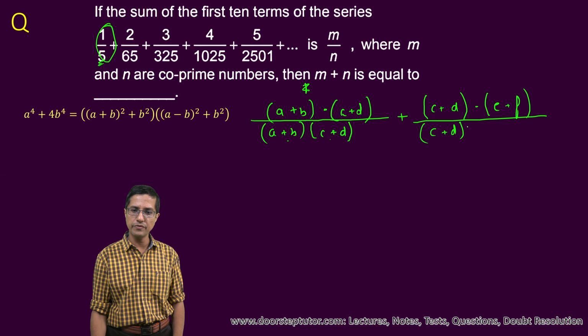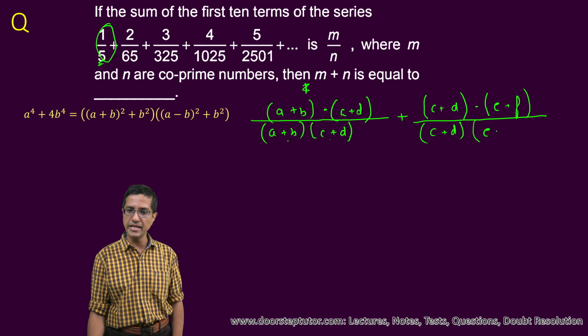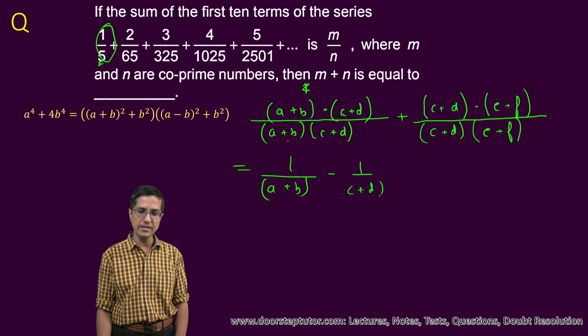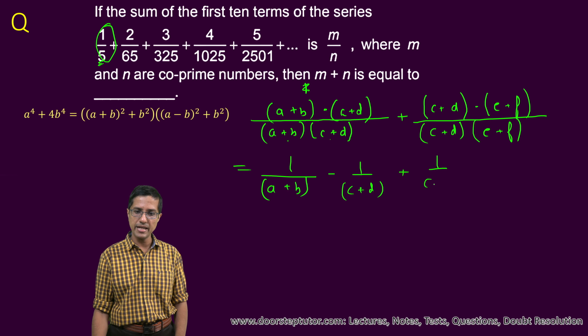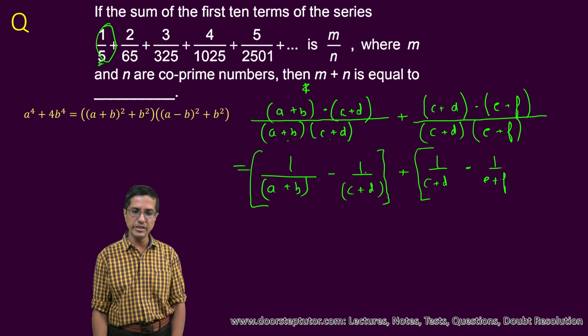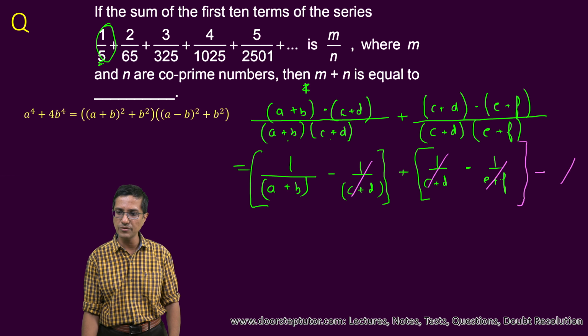And at the bottom, of course, from the second term, this is what we get: two fractions. Now it is very easy to see that these fractions can be broken down as follows: 1 by (a plus b) minus 1 by (c plus d), plus 1 by (c plus d) minus 1 by (e plus f). The minus 1 by (c plus d) coming from the first term, and the second term gives us a positive 1 by (c plus d). So these actually do cancel. Similarly, from the second and third term, these would cancel, and so on and so forth.